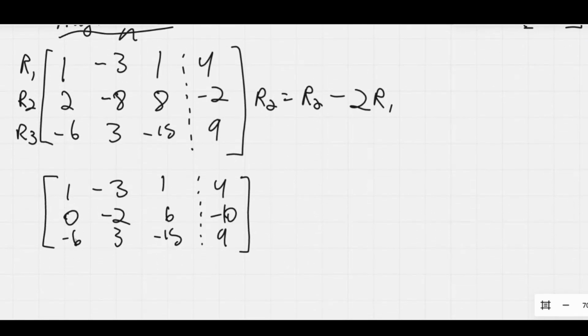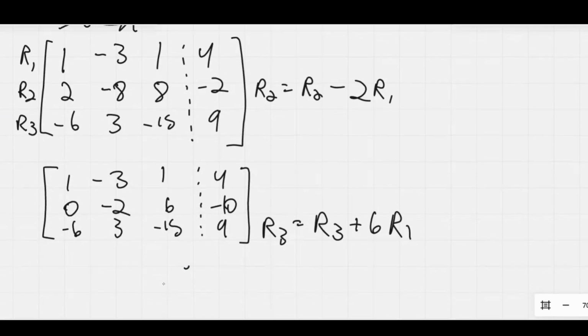Let's see if we can bring down a 0 over here as well into this coefficient, so that now we have two equations essentially containing only y and z. So let's do that over here. We can take, again, R3 is equal to the original R3 minus negative 6 R1. And actually, if you want, I can just rewrite that as plus 6 R1. So doing that, let me scroll down just a little bit.